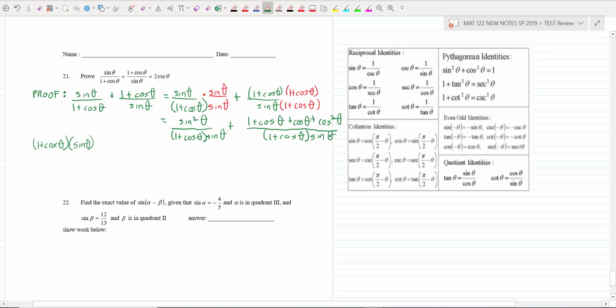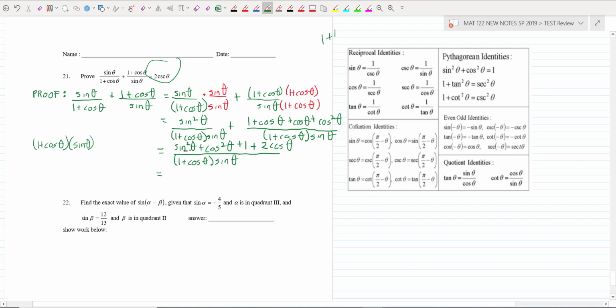All right, now we're ready to combine this into one fraction. Okay, so we're going to have the denominator, 1 plus cosine theta times sine theta. All right, so if you look at these terms, it looks like we have sine squared theta plus cosine squared theta, and that means something. We know what that is. There's an identity for that. And then it looks like we have plus 1. And then these are like terms, so a cosine plus a cosine, 1 plus 1 would be 2 cosine theta. And see, notice we're trying to prove that this is 2 cosecant theta. Well, the 2 has popped up now. So let's see what happens now.